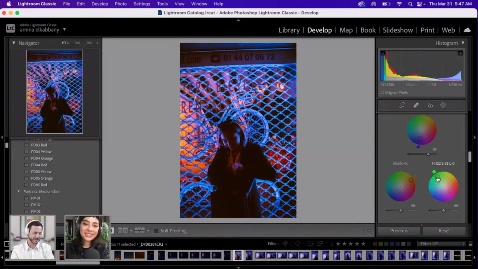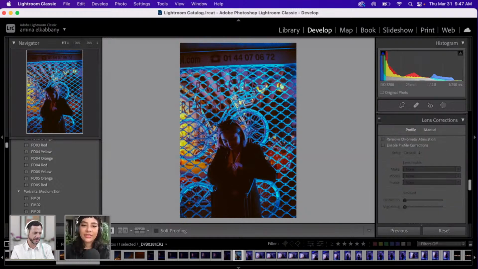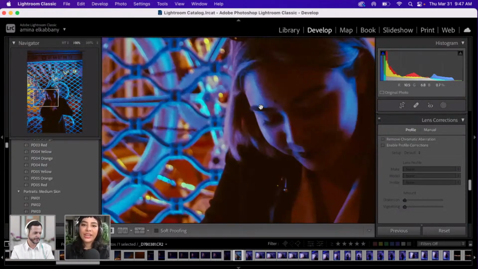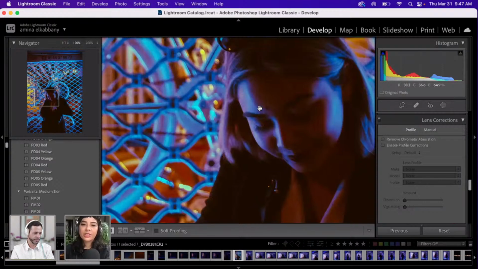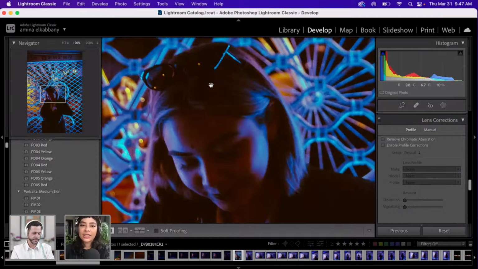Yes. So this is looking a lot more like a graphic piece to me than a photo now, which is honestly one of my favorite looks. That's when I know I've pushed it pretty far. I love that graphic look. Yeah, it's super fun. Let's check it out. So as you can see, it's much harder to see the grain now. It looks a lot more smooth. And I love these highlights here.